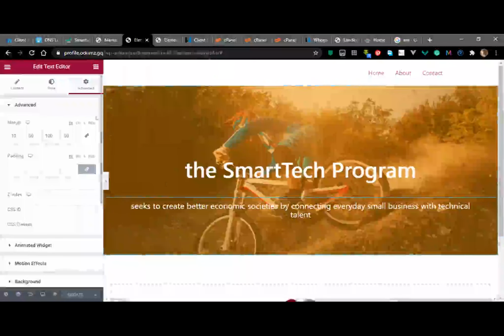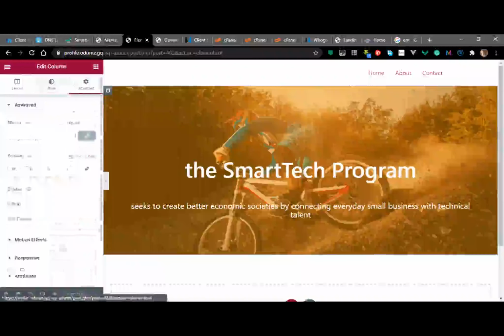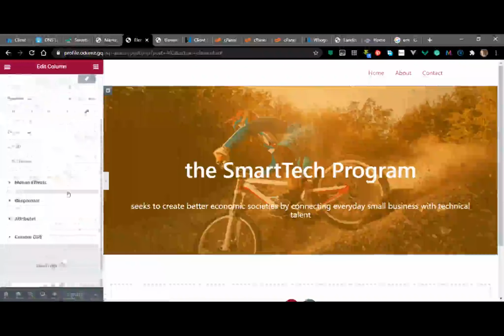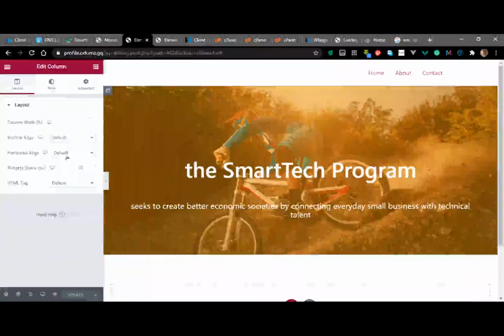Then it's beginning to look like it. And remember I said something about viewport, view height? So we can adjust this in layout. Sorry, give me a second.